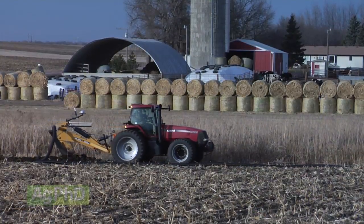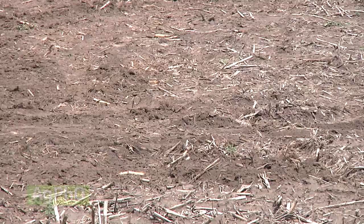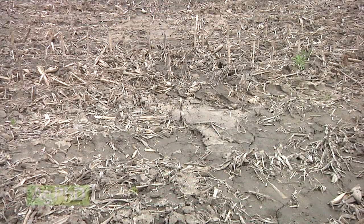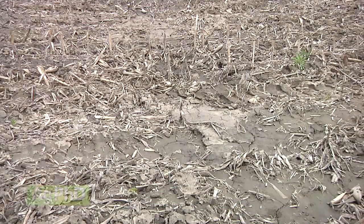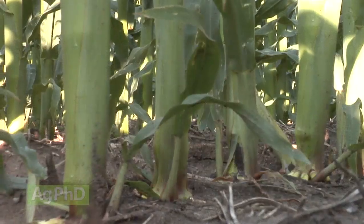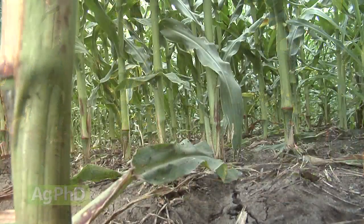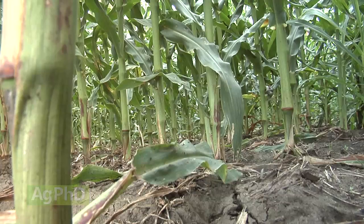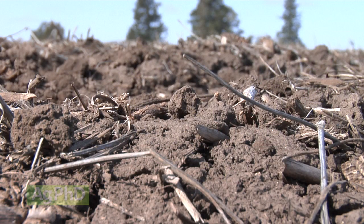When we start talking about the other situation — where your soil naturally has high pH — usually that means you've lost your topsoil and you're farming subsoil. It doesn't always work that way, but that's generally what we see. So if that's the case, what do we need to do? We need to build new topsoil. Is that going to happen overnight? Absolutely not. This is a 10, 20, or 30-year fix, but we can do this — you can build new topsoil.